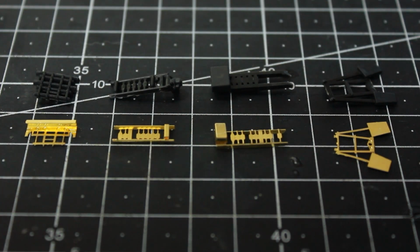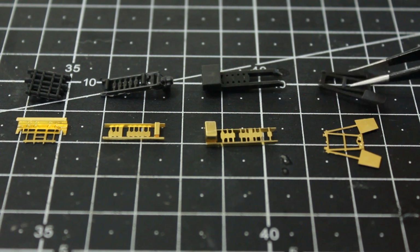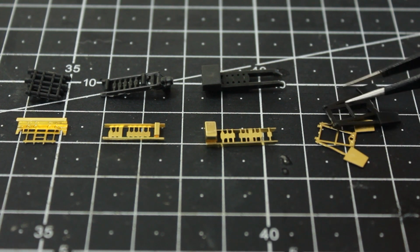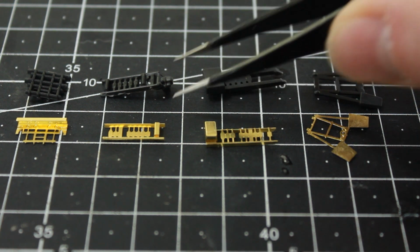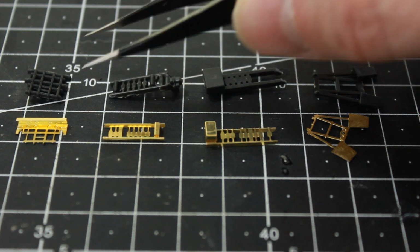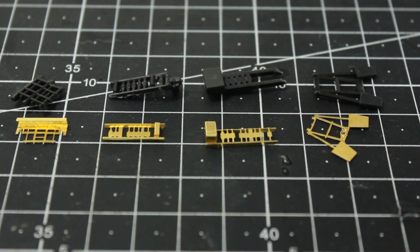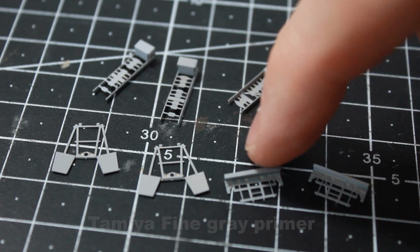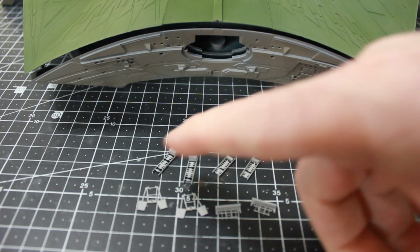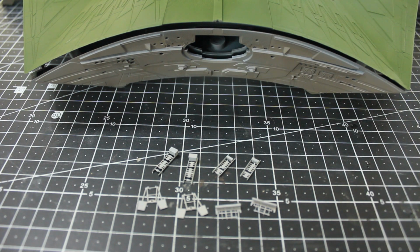And here's just an interesting shot of the photoetch pieces next to their kit plastic counterpart pieces, and you can see the difference. The plastic pieces are just thick, bulky, they're not as sharp and clean as the photoetch, especially this piece here. There's not even detail like the photoetch pieces have. And even this antenna, it's just nothing close to what the photoetch can do for something like that. So I've primed all of these photoetch pieces once again with my Tamiya primer. And then all of these pieces are going to be glued into various areas on the front here once everything's been painted. So that's going to cover it for this episode.